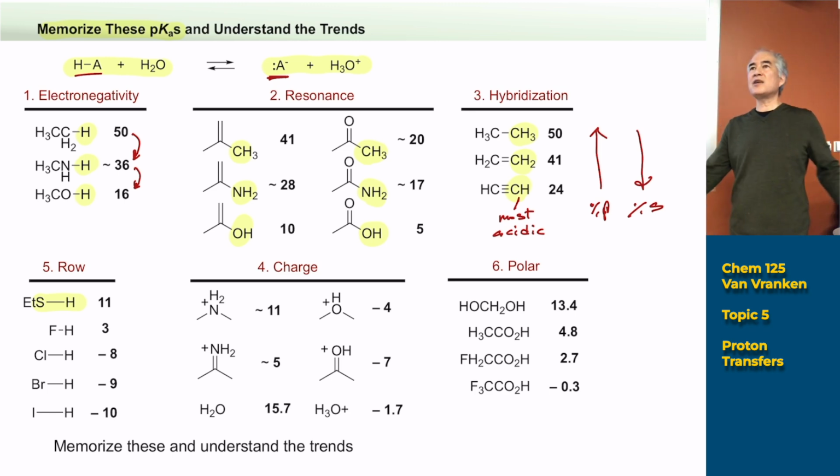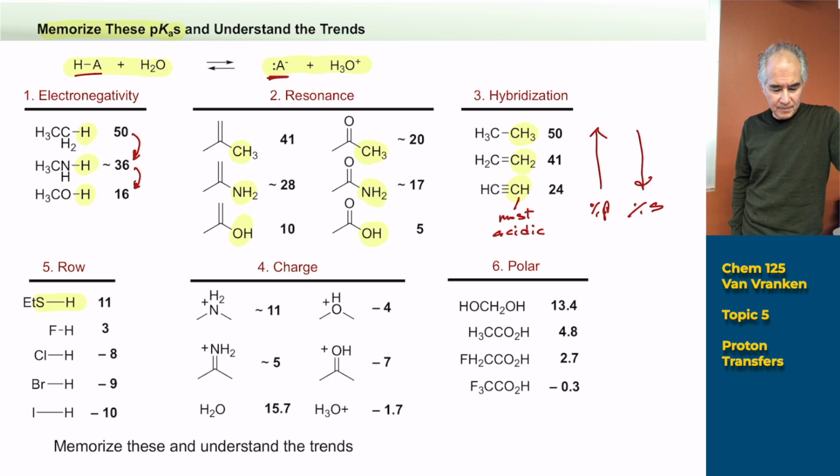When you go inside of a cell, the most nucleophilic species inside of any cell are the cysteine side chains, the thiolate anions that exist. 1 out of every 100 or so thiols exists as a thiolate. So when an enzyme needs a nucleophile, it grabs a cysteine SH and makes an anion out of that. Much easier to deprotonate than an alcohol, and it's more nucleophilic when you do deprotonate it.